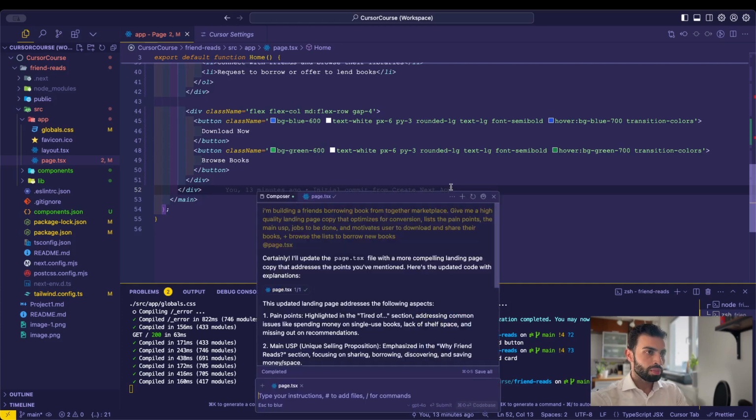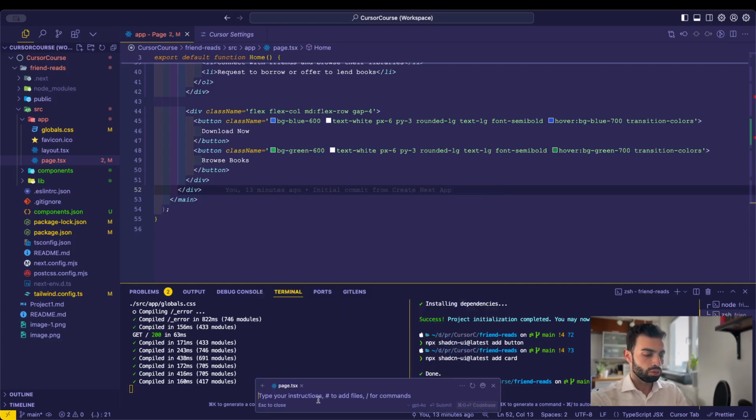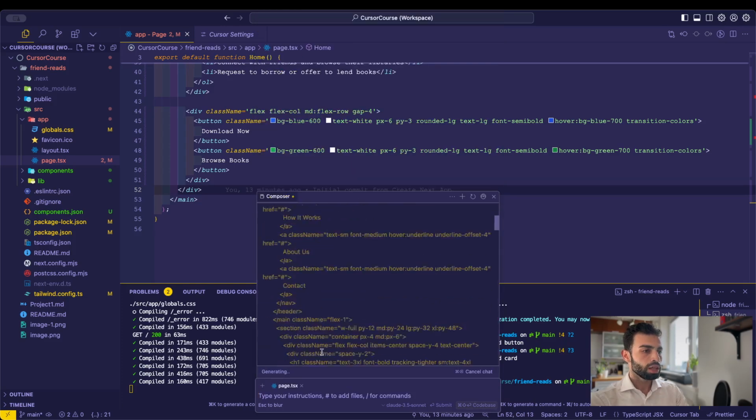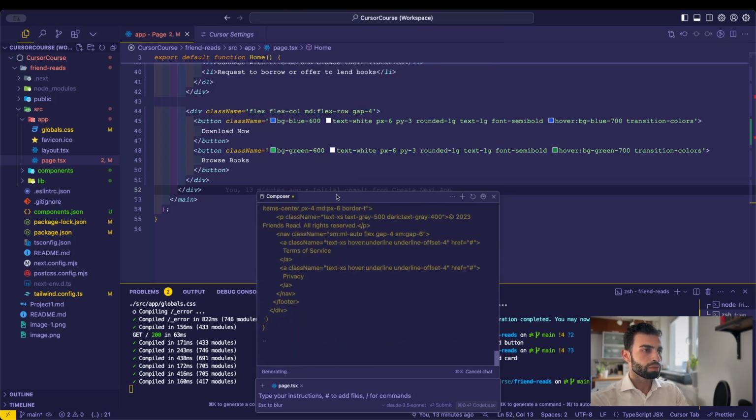So we press command I, this comes in, we can press command N to get a new one, say apply these changes to the page. Come down, we paste the code, and we use Claude. We apply it. Come down, we wait for it.